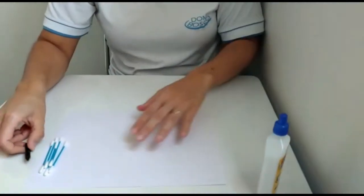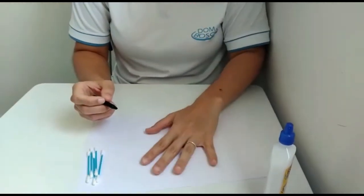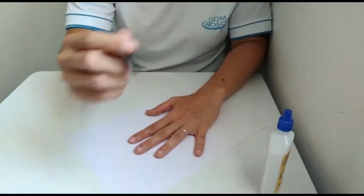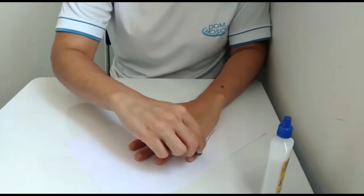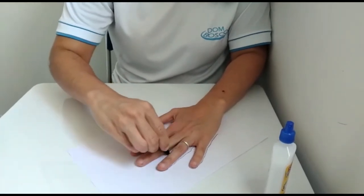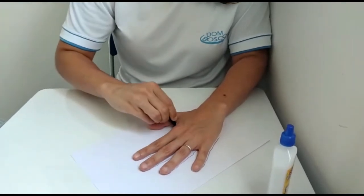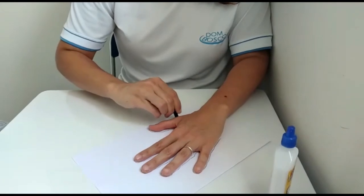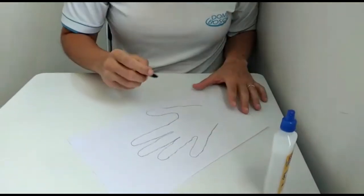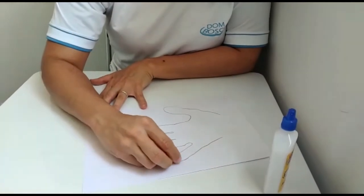Alright, so today we are gonna use a piece of paper, our hand, one of those, and then you're going to use a crayon to shape your hand like that. All right, shape your hand, shape your fingers. Here we have a beautiful hand.